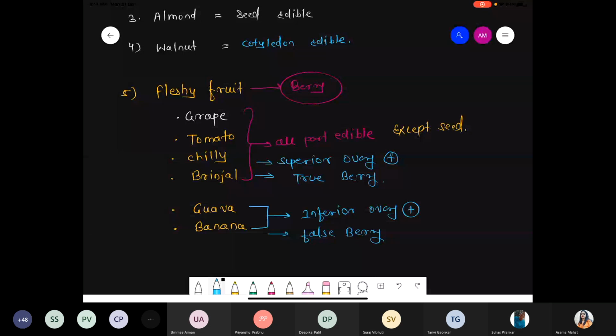Okay. Last part of this chapter, that is floral family. Again, which is an important point. Should I continue? So from tomorrow we'll start the floral family. Today we'll enlist all the symbols, because whenever we are talking about the floral family, we have to see the floral formula. Then we have to represent the diagrammatic representation and economic importance.